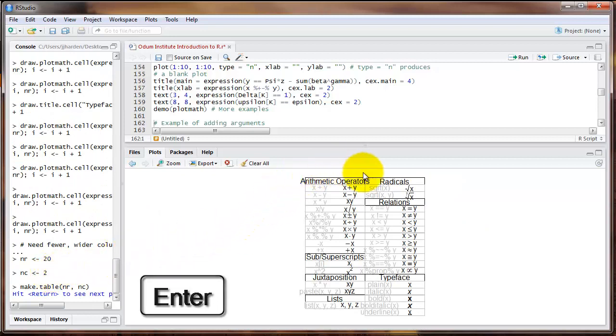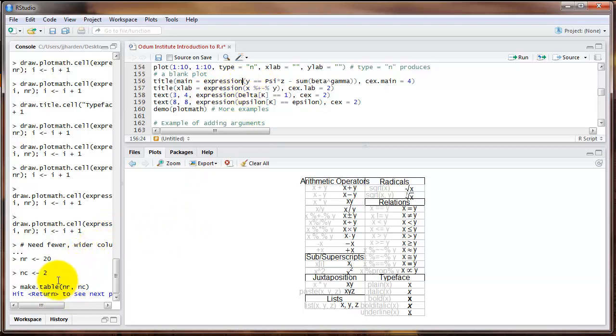And what we see in the plot window is a table with a lot of different mathematical operators and other symbols. The text that's in the light gray tells you what to type into your R script or in your code, and the text that's in the darker shading is what gets produced from typing that code in the light gray. So for example, here's the code right here for typing X plus minus Y. You see that's what shows up, and here in my R script this is exactly what I typed inside the expression command to produce that on the plot.